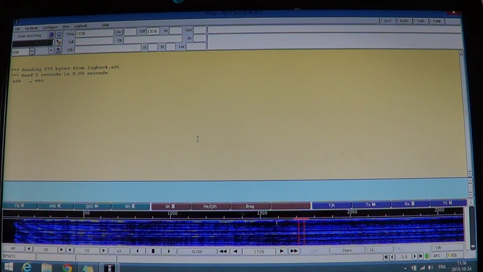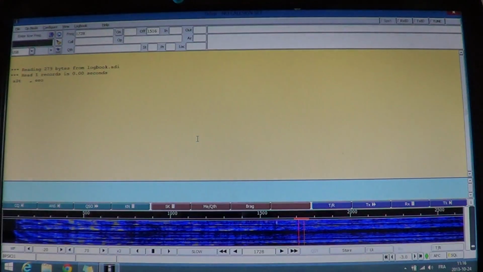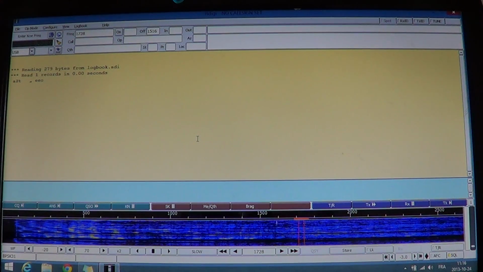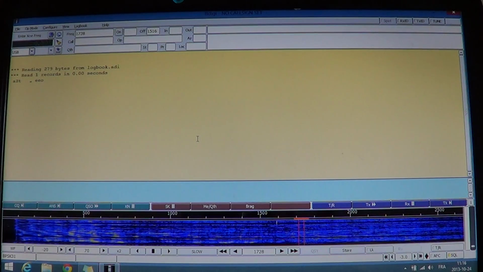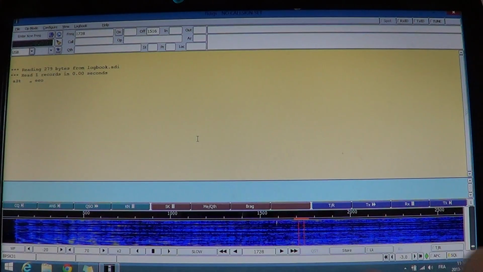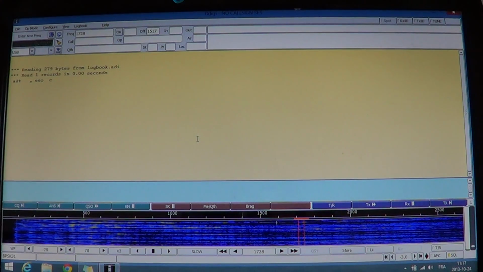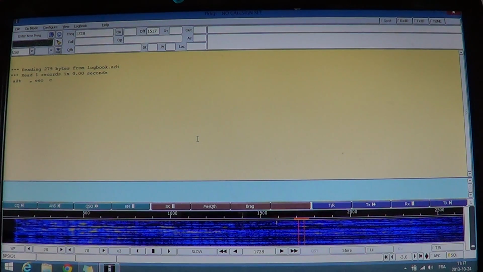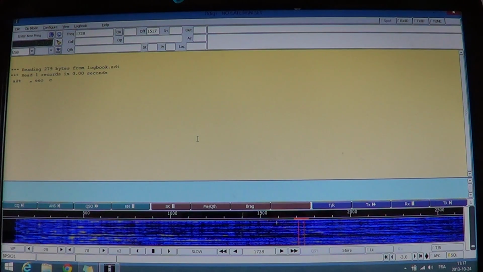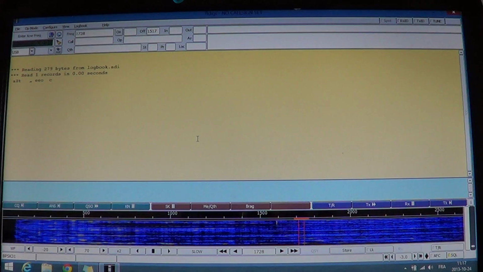The window is separated in two parts. In the middle part, this is where all the actual data is going to show up. So if you're decoding RTTY, the text is going to show here. If you're decoding a WeFax, a weather fax from the HF modes, the map is going to show up here slowly. And the bottom part is what we call a waterfall. The waterfall is very, very useful in digital signals, because that's where you see the actual signal, and it gives a lot of information. Not only do you see the signal, but you see its trace, how wide it is and how it is configured.